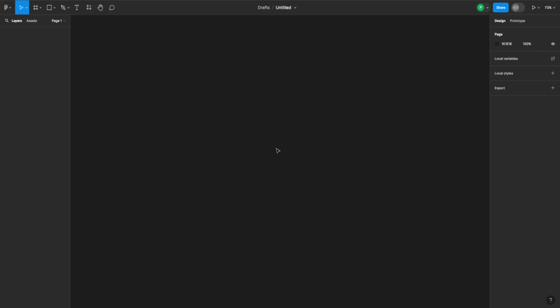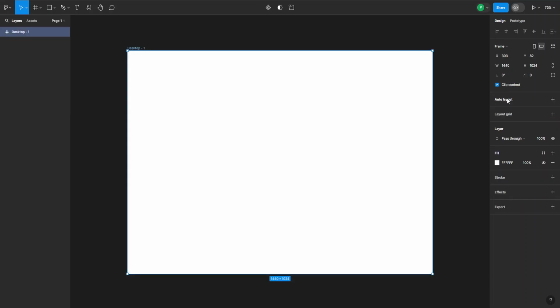How to set up a grid in Figma. To do this, we have to create a frame first, so we can go up here to the top left corner and we grab this frame tool, where you can press F on your keyboard. And now we can choose here on the right hand side what we want to design, whether it's going to be a full layout, a tablet layout, or a desktop. Let's go with a desktop for now.